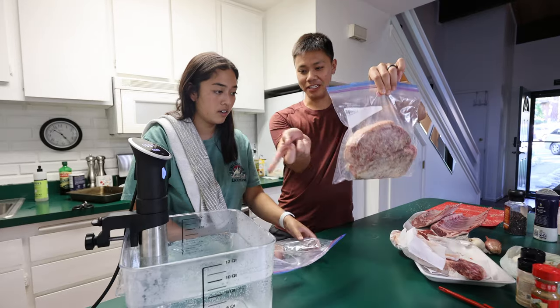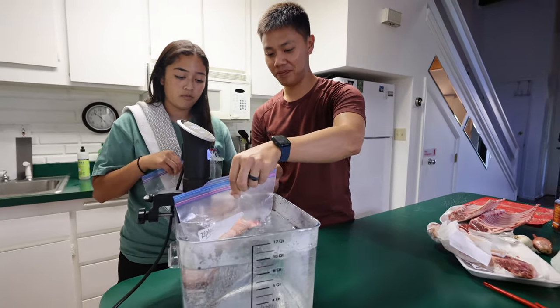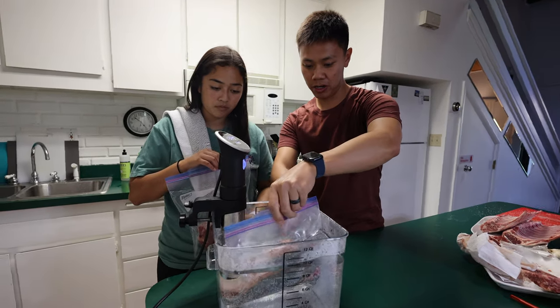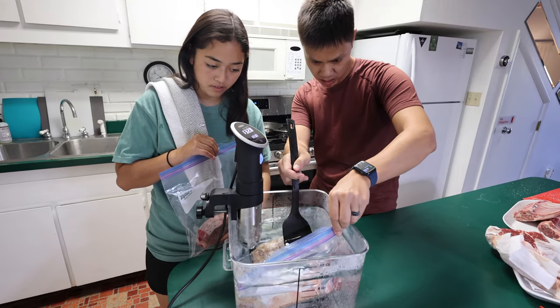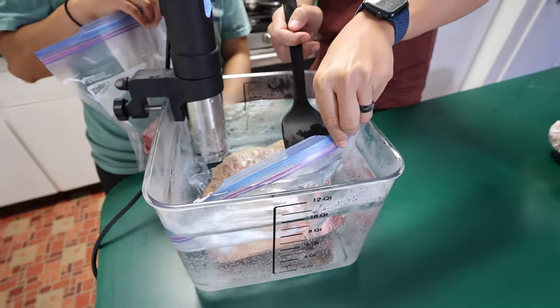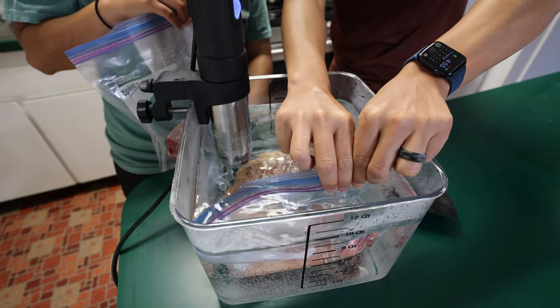All right. So be careful because this is gonna be kind of hot, but you're gonna need to stick your hands in here. So you submerge it. Yep. Let the air get out. It's kind of hot. So stick it in as much as you can to submerge it all the way through so all the air gets out. And before it hits the pink line here, you seal it.